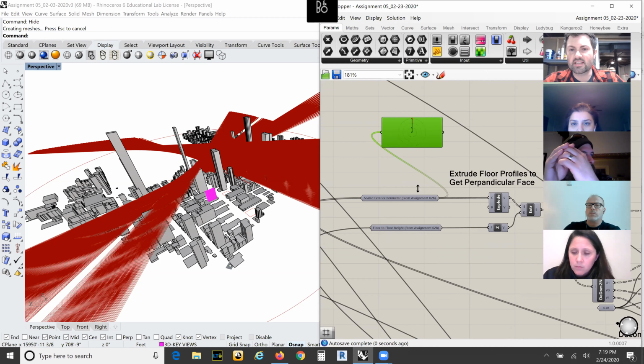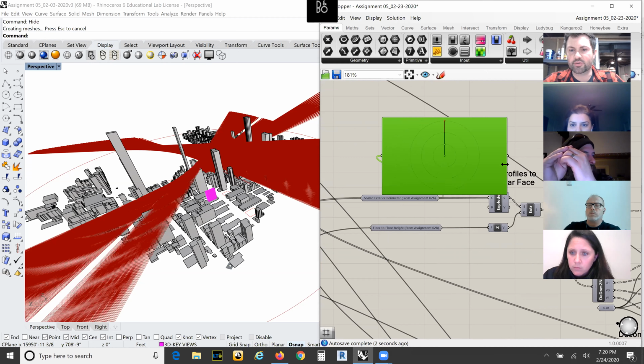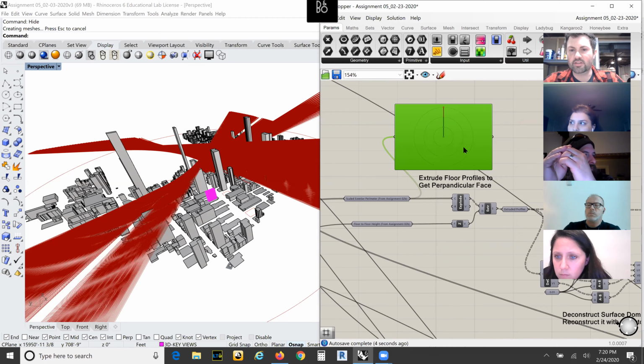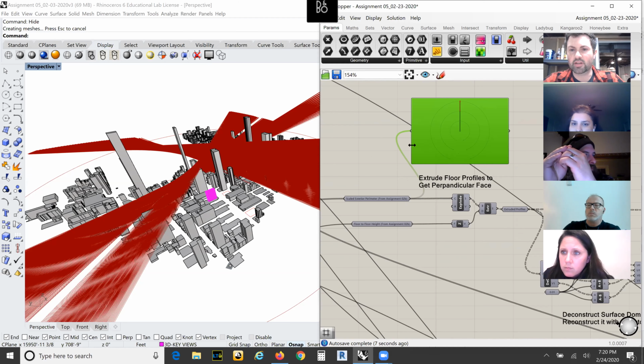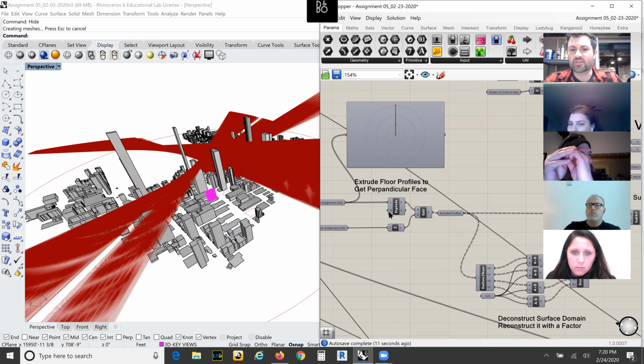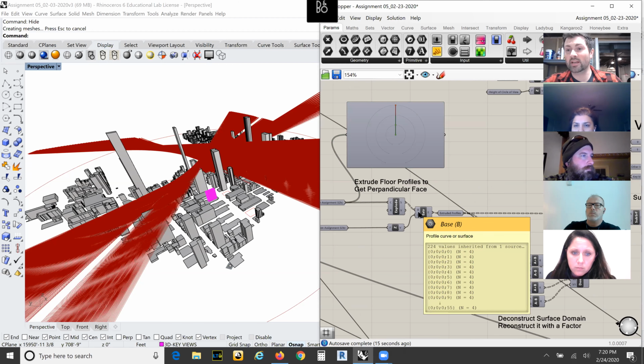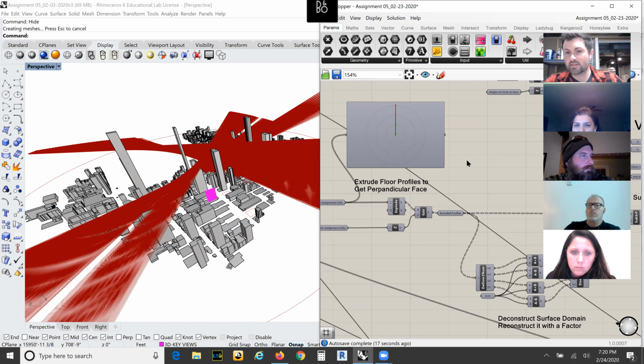So this is a diagram of what the data tree looks like. That's our data tree when we put it in. It's just one list of values. But as soon as we explode it, now we have 4 values in one list and 56 lists. So now our tree just got much more complicated.